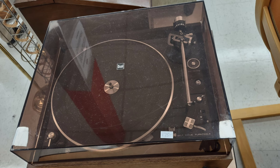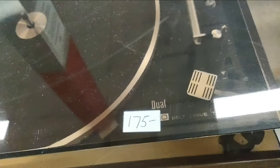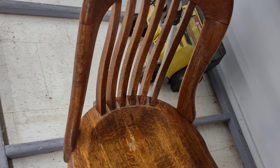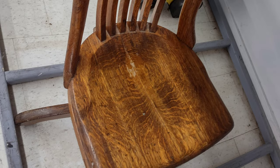But I was a little astonished by the price they asked for. It may well be worth $175. So, like I said, a bit steep. These wooden chairs, it's incredible how comfortable they are, even though there's actually no cushioning on them. Folks, they're missing out on a good chair.